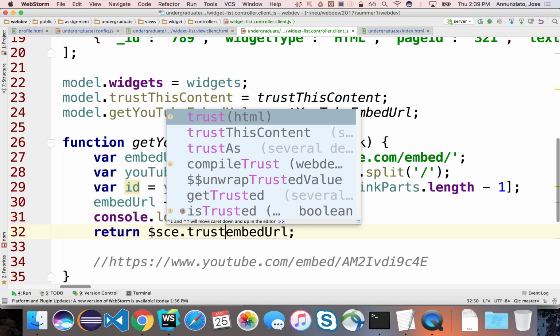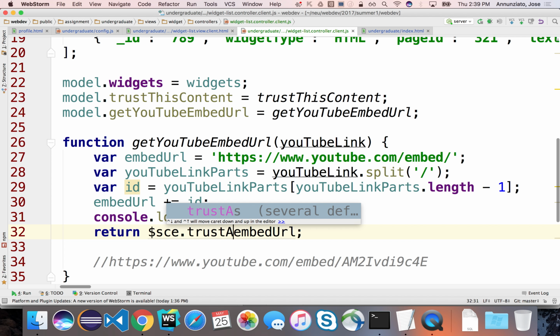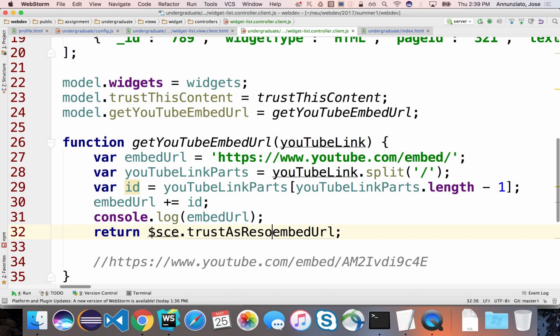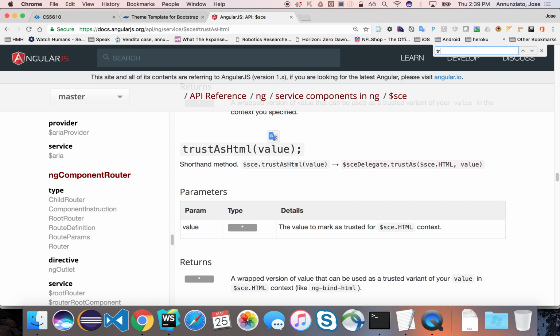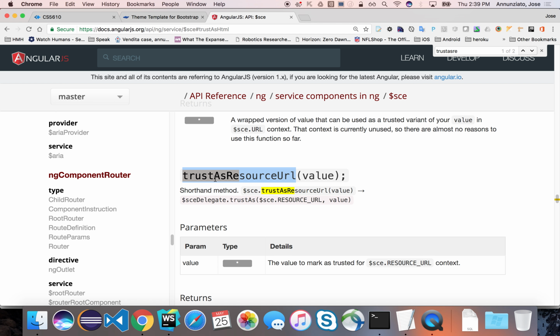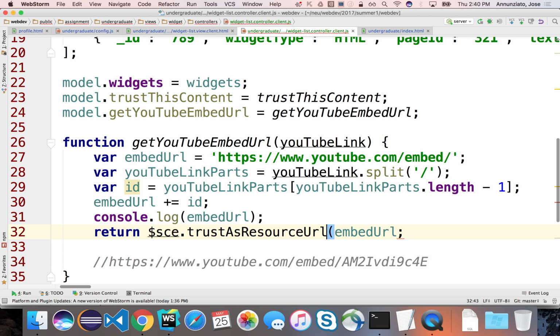These are considered to be resources, an entire resource. And so there's a trustAsResourceUrl. I think that's the name. Let me see. Yes, trustAsResourceUrl. We're going to pass that in.